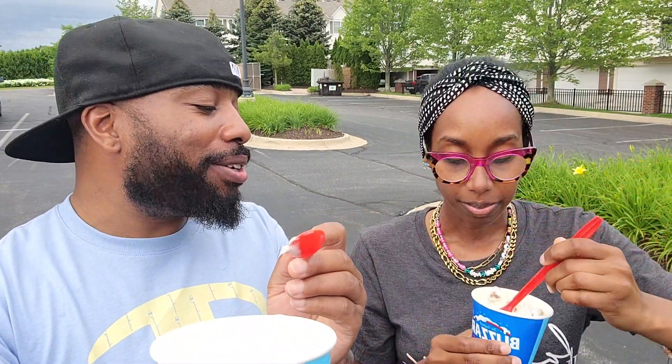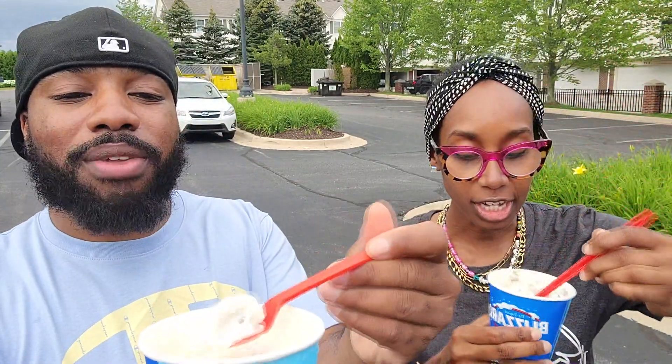On a scale of one through ten, I would give it an eight because it has nice chunks of cookie and those big chocolate chunks in it from the chocolate chip cookie. I like that it's not blended smoothly where you can barely taste the cookies — there are large chunks of cookies and large chunks of chocolate. You got a good batch with a lot of cookies mixed in with the soft serve ice cream.